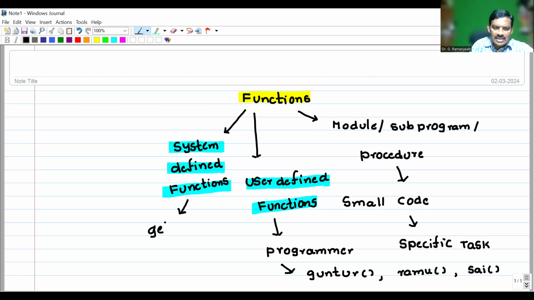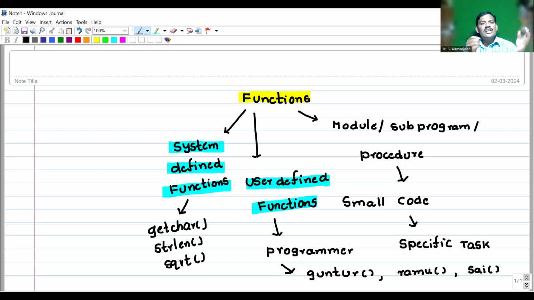We even have character functions, getchar, string length, square root, absolute, logarithm, etc. Whatever functions are defined by the system are system-defined functions.